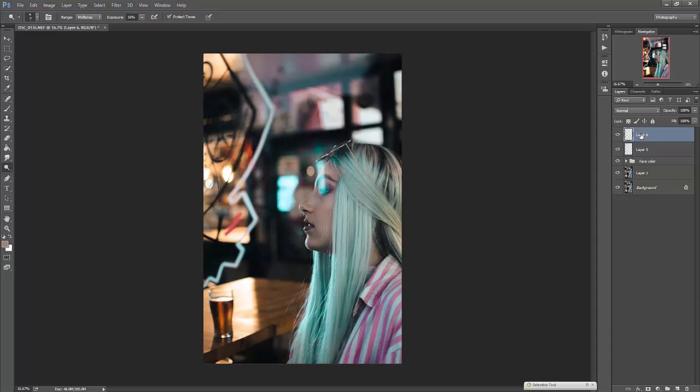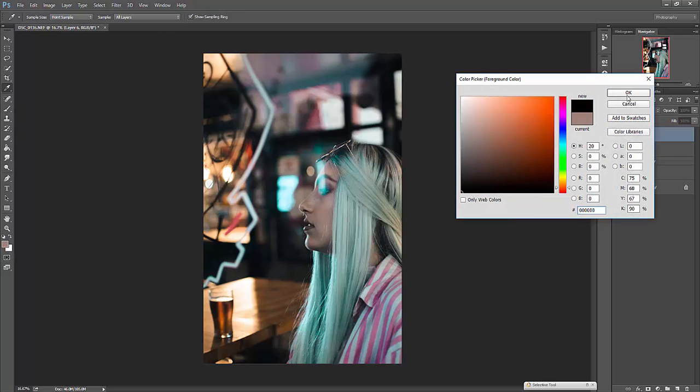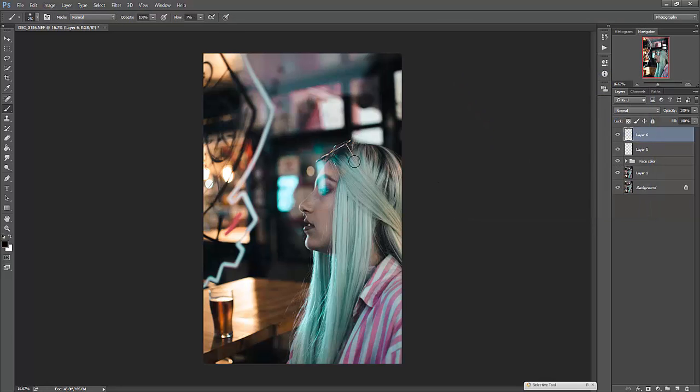Okay, so I'm gonna try this with the brush tool. Again, around 7% opacity, but I'm gonna use the black color now, simple black, and I'm just gonna go over those areas that I want dark.